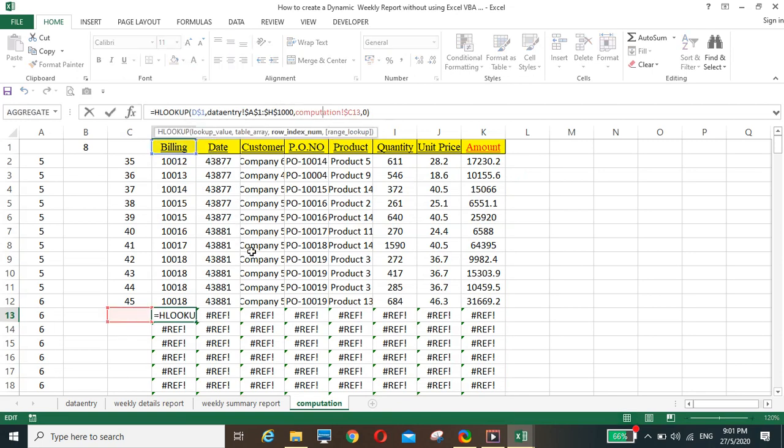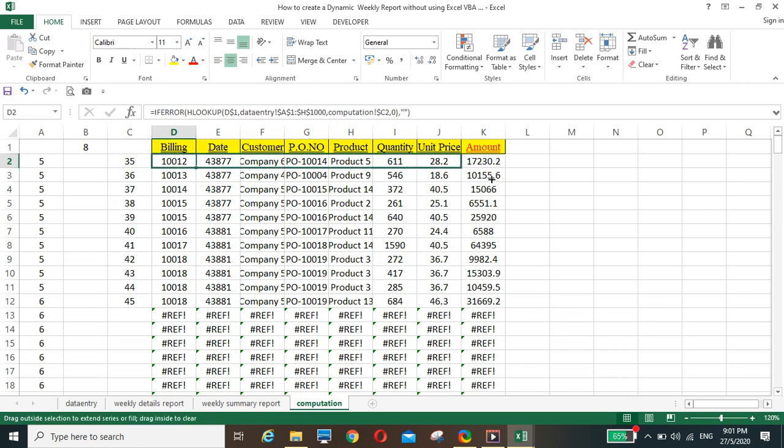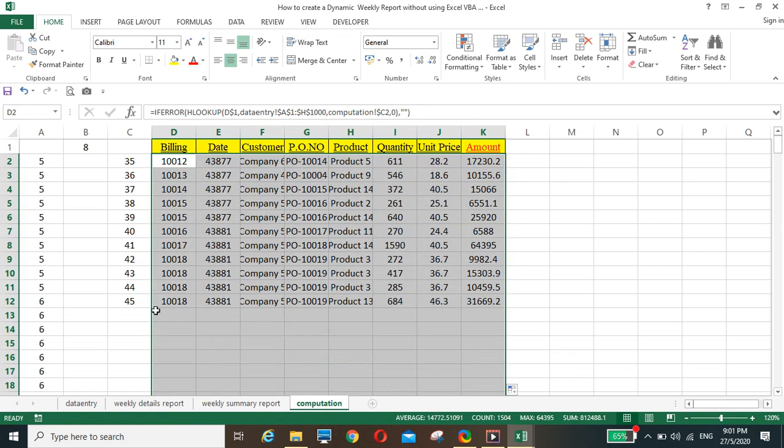So to solve this, we do blanking. IFERROR: if this one is an error, return blank. If not, return the formula answer. Okay, so we have all this already.